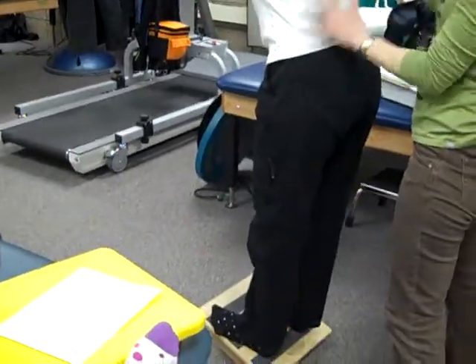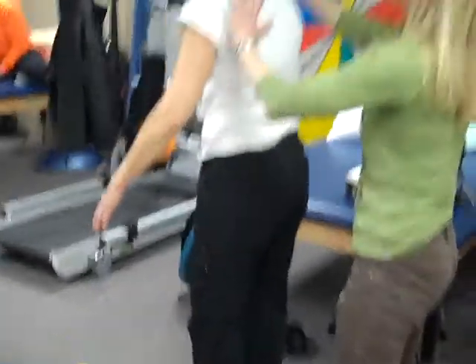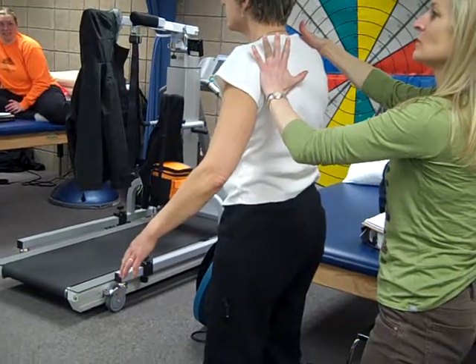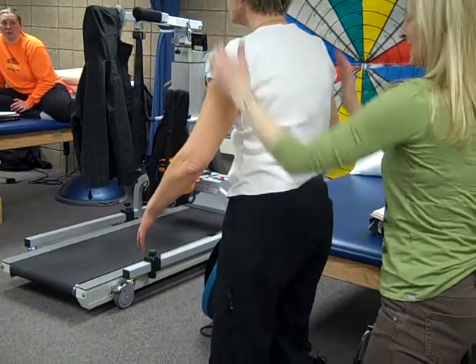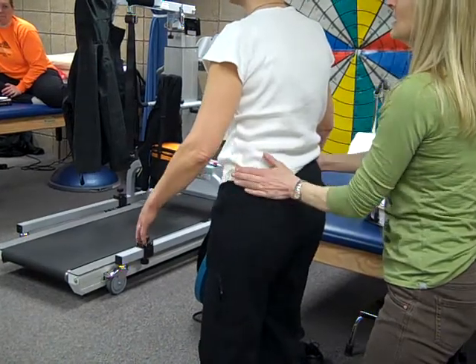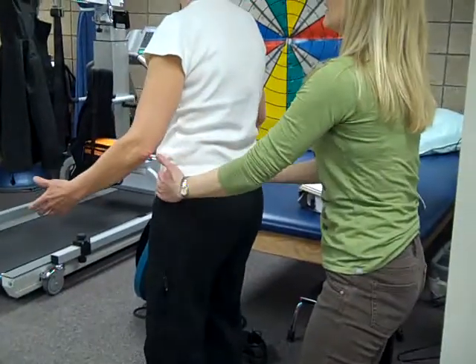Now that's frontal sagittal. What about rotation? Hold here, okay? Don't let me move you. So she has to resist while she's maintaining balance — that's actually pretty easy, once I apply it gradually. If I start to do it too quickly, you might not be able to... Once you do that, actually I feel more stable.